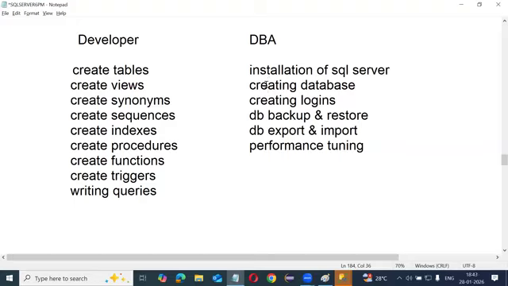But suppose you are learning the .NET course and you want to become a .NET developer. What is required for a .NET developer? You don't need the DBA topics. You need the topics related to developer. Who needs DBA? Those who want to develop their career in SQL server. You want to become a SQL server developer, and after some years, you want to become a DBA.